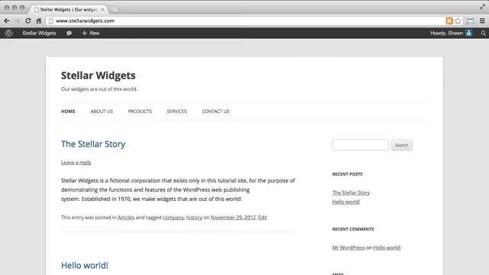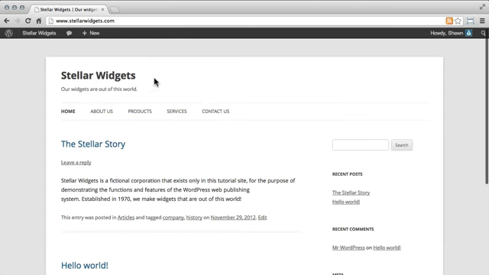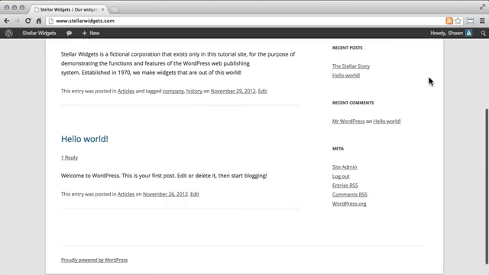Before we begin, it's important to understand the difference between posts and pages in WordPress. To do that, let's take a look at our sample website, which is using the current default theme for WordPress called 2012. As you can see, it has a very clean design with the title and description of the site at the top and a navigation menu containing links to the pages in your site. Our primary content is on the left, and on the right-hand side of the page is our sidebar.